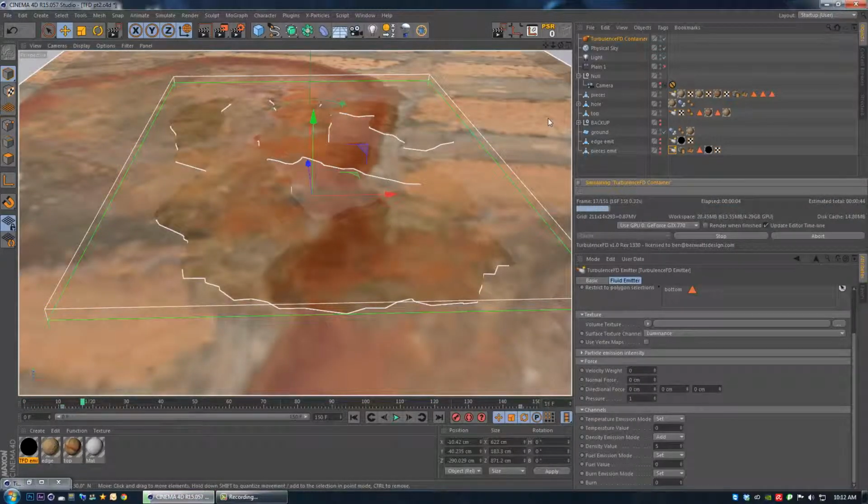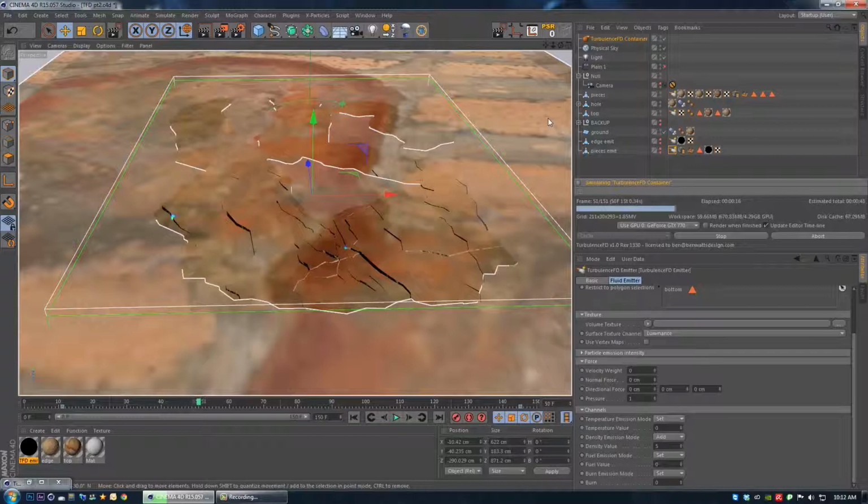Just run this through a little bit again and have a quick look. The great thing about this, if you do have a good GPU, is the speed. I really like being able to make quick changes to your simulations and get that almost instantaneous feedback.